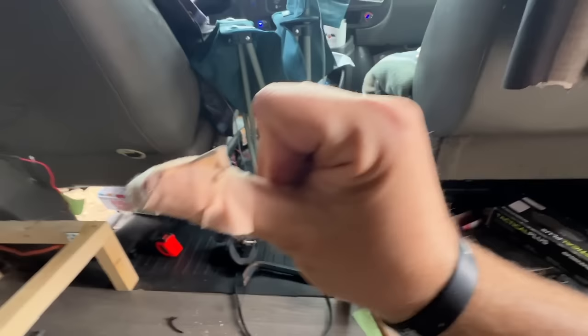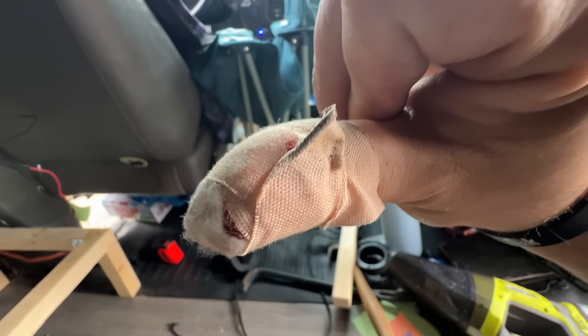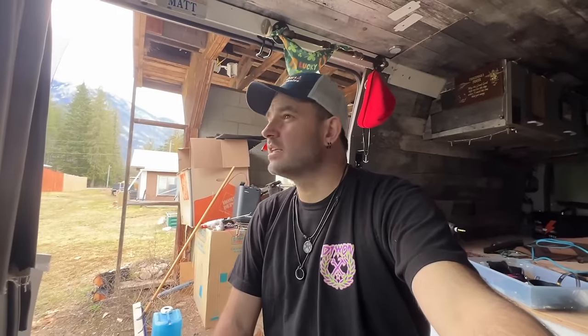Unfortunately, it is starting to make its way through the gauze. So I think I'm gonna call it. It's getting a little later in the afternoon. I should go get washed up, probably clean this and go have some dinner. So I'm gonna leave this one here.